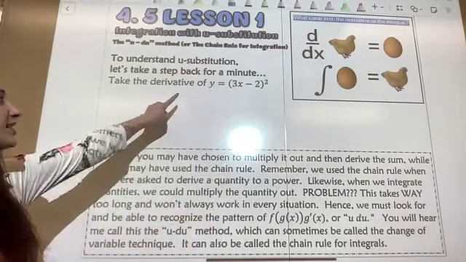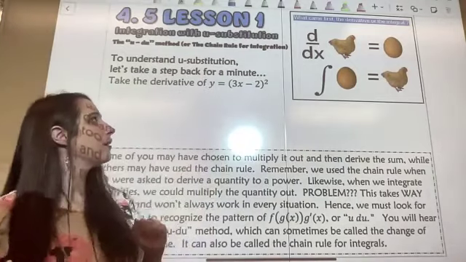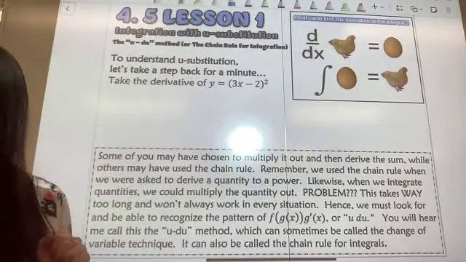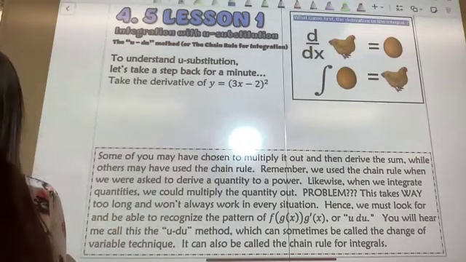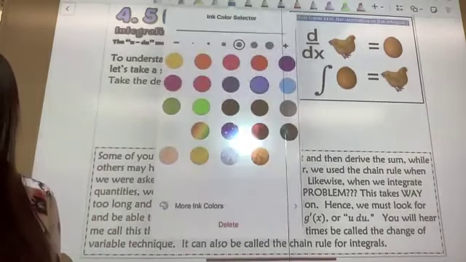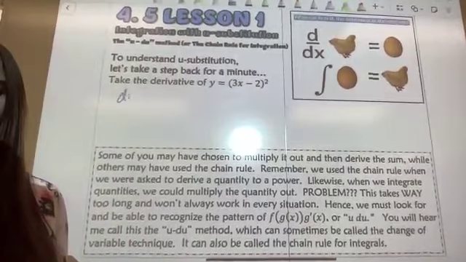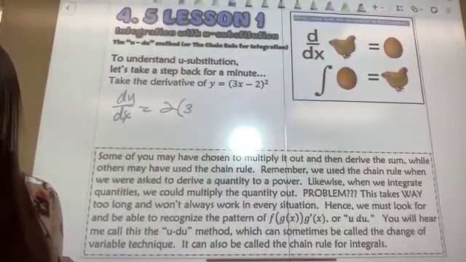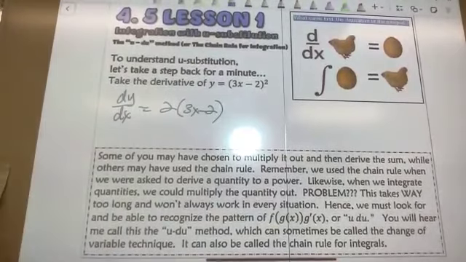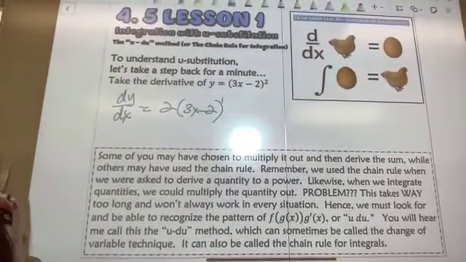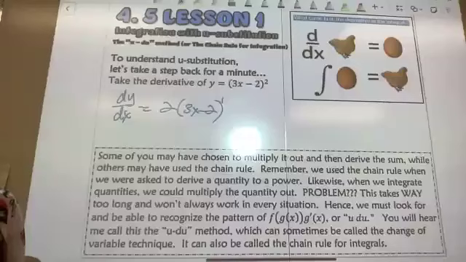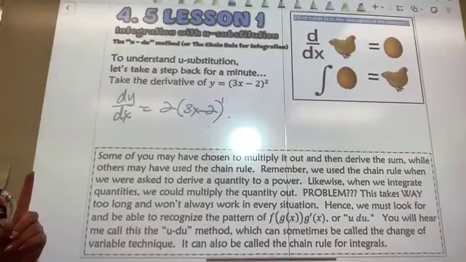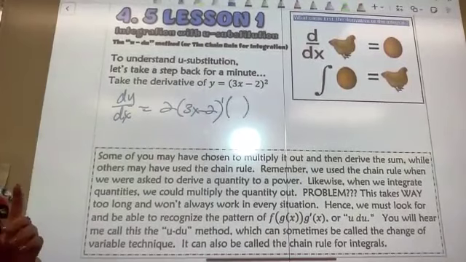Let's recall, do you know how to take the derivative of this? 3x minus 2, squared. What would you do? You bring the 2 in front. So let's call it dy over dx. You bring the 2 in front times 3x minus 2 to the first, right? We decrease the power by 1. And is that it? Not plus, minus. Nope, it isn't just that. Times... Oh, the chain rule. Times the derivative of the inside.